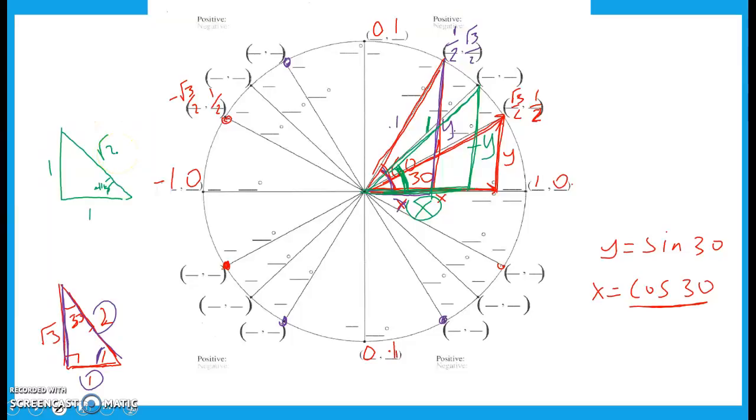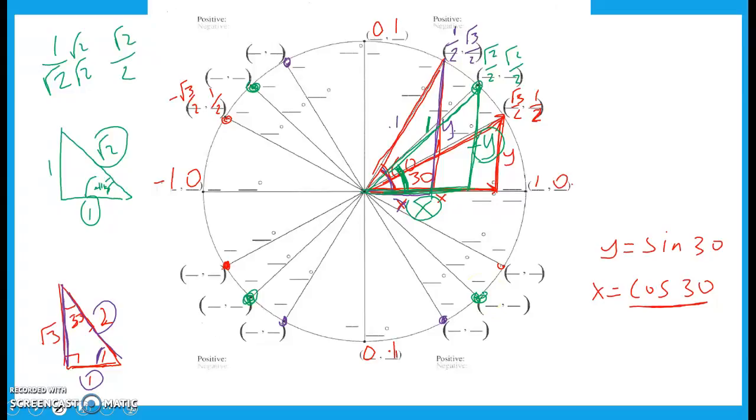And so the cosine of 45 degrees is going to be 1 over the hypotenuse, which is the square root of 2. So if we have 1 over the square root of 2, we can multiply the top and the bottom by the square root of 2, and that's going to be the square root of 2 over 2. And so that means this point right here is going to be over the square root of 2 over 2. And because the x and the y are the same, the y is also going to be the square root of 2 over 2. And so now I can take this point and reflect it and find this point, reflect it down here and find this point, and reflect it down here and find this point.